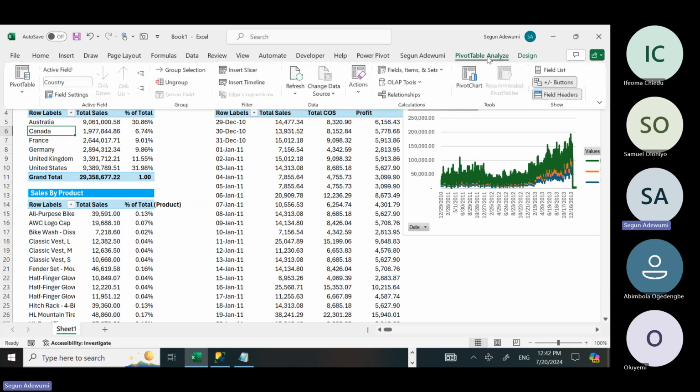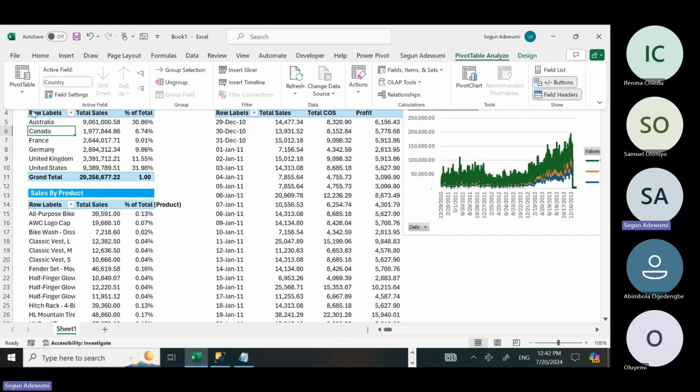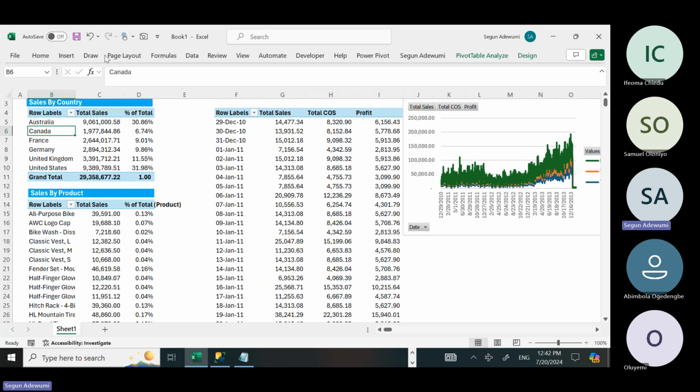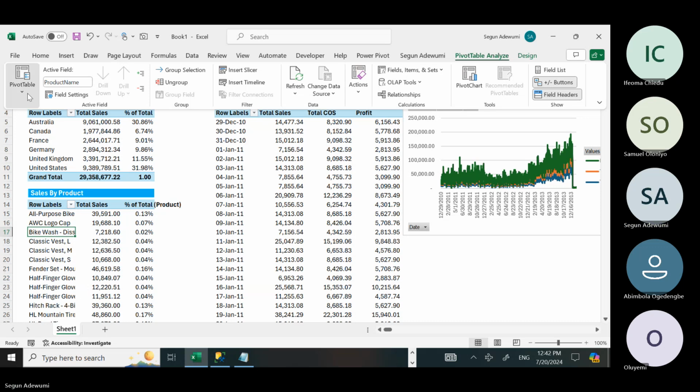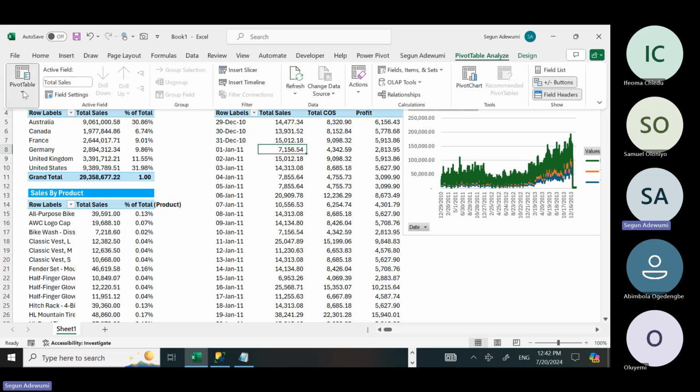You come to table analyzer, and instead of pivot table 1, you can give it sales by country. All right, so that is the name henceforth. So this one would be sales by product. And this one, we can call it sales, costs and profits.